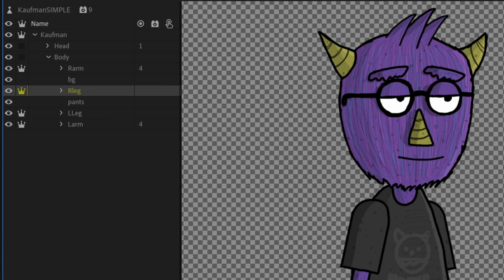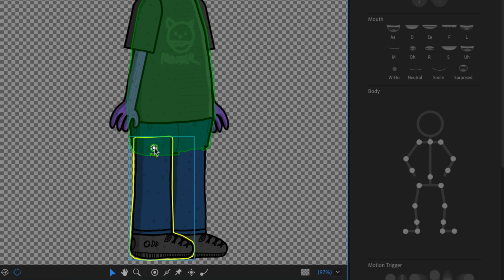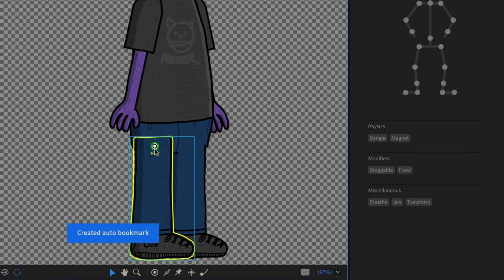So I'll select my right leg, I'll drag the origin to where it connects to the rest of the body down here, and then I'm going to add 4 different handles using the handle tool again. The knee, the ankle, the heel, and the toe. And let's select and tag each of these. So that's my toe, that is my right heel, this one is my right ankle, and this one is my right knee. And for me, I'm going to add some sticks here just to give it a little more structure where I would expect those bones to be.